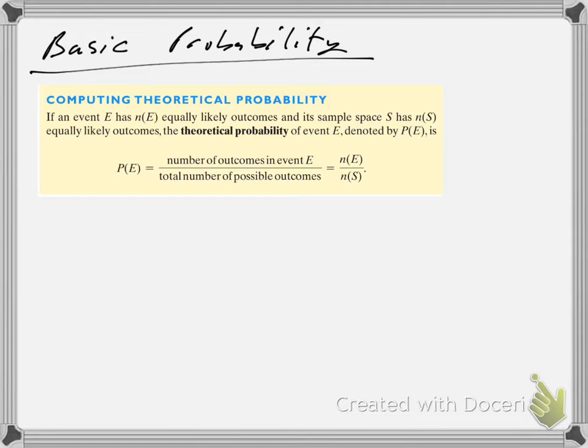If I was rolling a dice that had 2 1s, 2 2s, and 2 3s, then what would be the probability of rolling a 1? Well, the number of outcomes in event E, the event E I'm asking for, is rolling a 1. There's 2 1s, so the numerator would be 2. And this would still be 6 because there's still 6 possible sides. So I have a 2 in 6 chance or a 1 in 3 chance. Okay? So that's what probability is. It's really pretty simple.